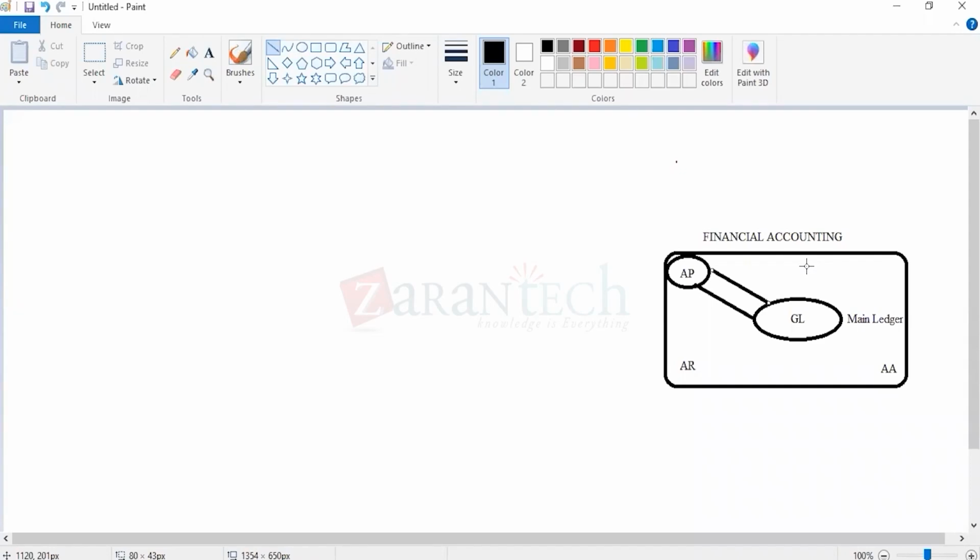We know the definition, but how it is going to work in SAP is very, very important for us. Why are we doing the reconciliation? Why do you do all the vendor transactions? AR is also called customer, and AA is called fixed asset. Vendor transactions are reconciled to my general ledger. Customer transactions are reconciled to my general ledger, and all my asset transactions are reconciled to my general ledger. Finally, all the reconciliations happen to my general ledger.